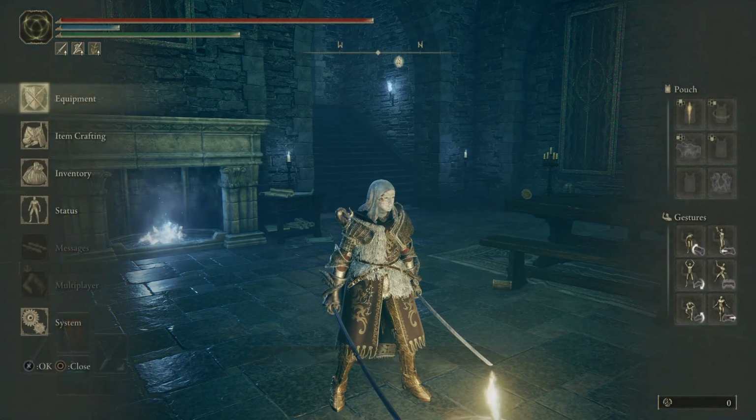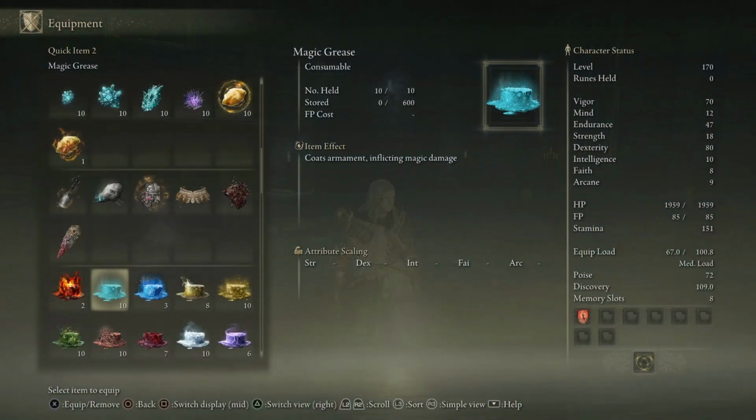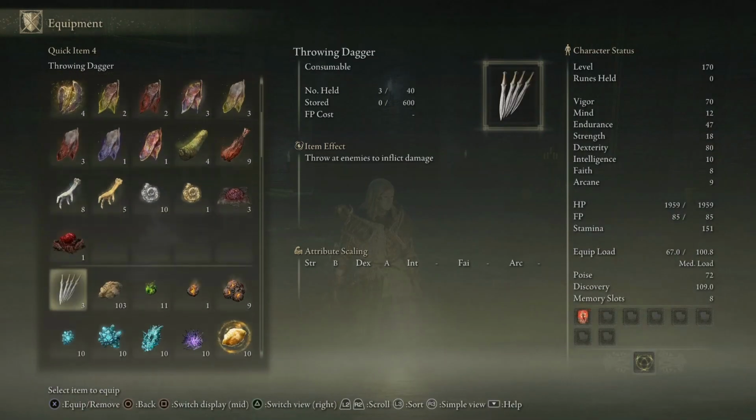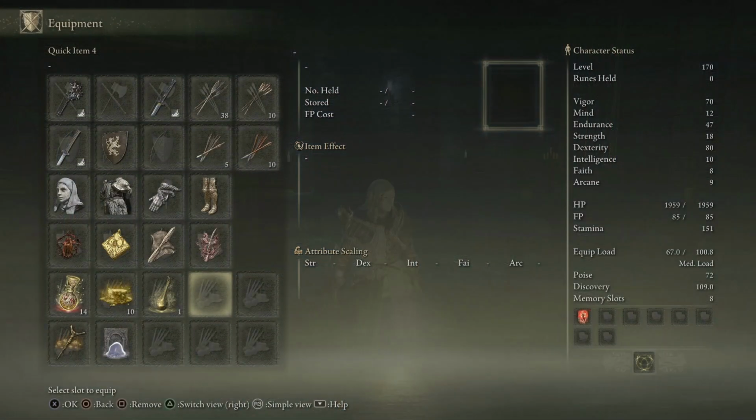So I would try some different greases on this boss. Maybe, yeah, magic grease won't do anything, because she's using magic, so I suspect she'll be immune to that. But we could try holy grease, or maybe some fire grease, a blood grease. Blood loss effect worked really well on her. We could do lightning. I suspect she's poison immune. Lots of bosses in soulslike games are immune to poison. But we could do something else, maybe rot, maybe blood or freezing. I should give it a try.